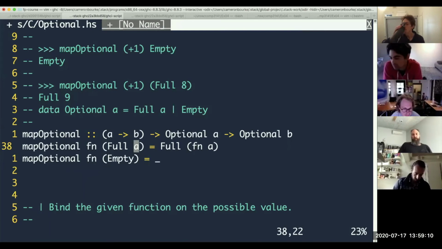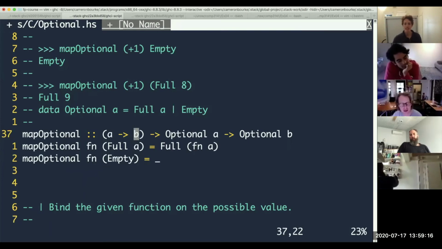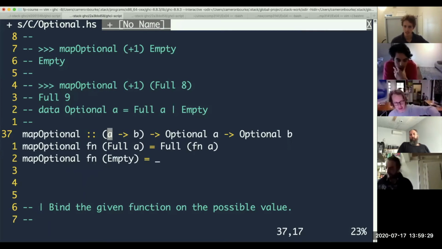It really depends what that function is that you're passing in. Do we need to cater for all cases? If A is an option of A, it can be either full A or empty. If it's empty, then we get back optional B. Optional B is the same data type as optional A, right?